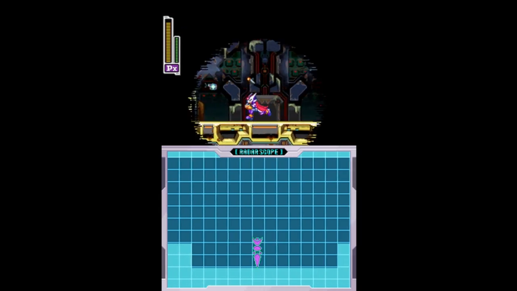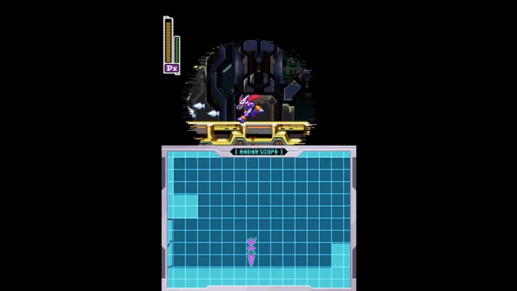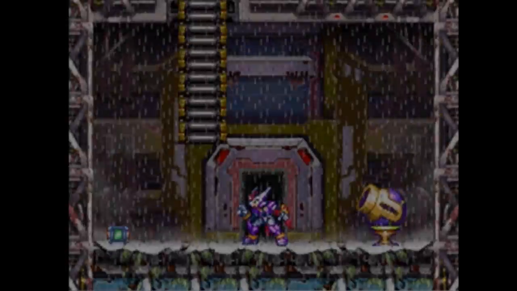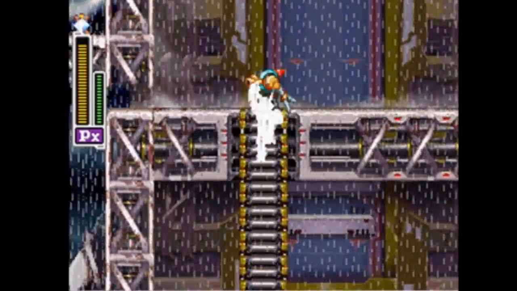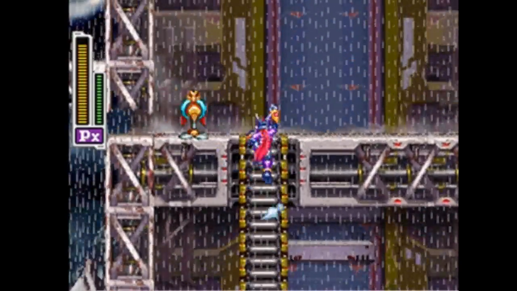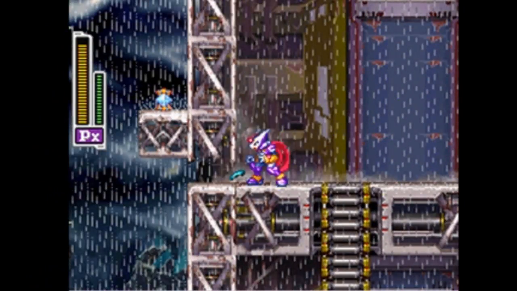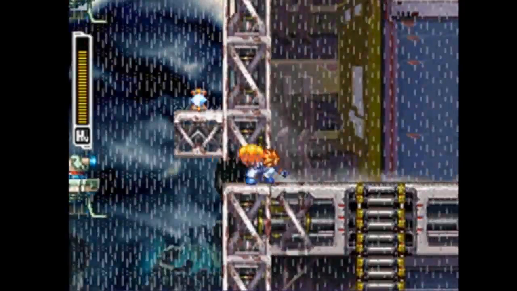Another thing to remember, Phantom can stick to ceilings as well. So if for some reason you want to cling to it, you just hold up when you jump up to a ceiling, and he'll hang on and rain down some blades, you know? Phantoms can be pretty damn useful. He doesn't have an elemental power or whatever, but he's still pretty good.